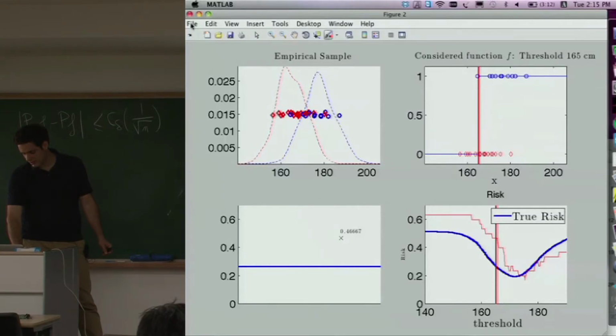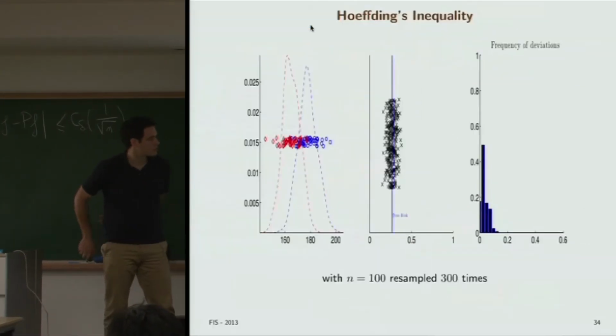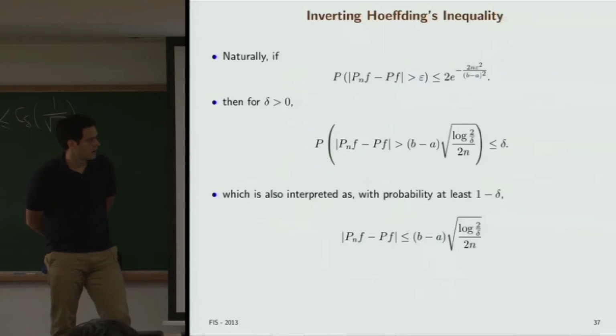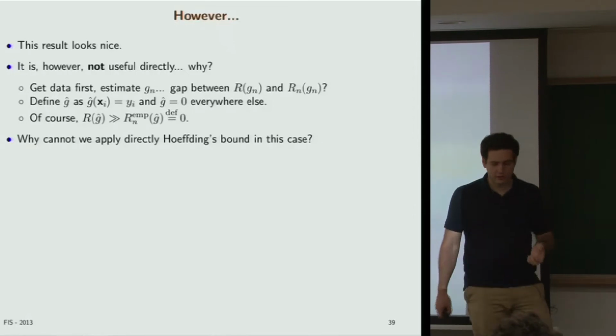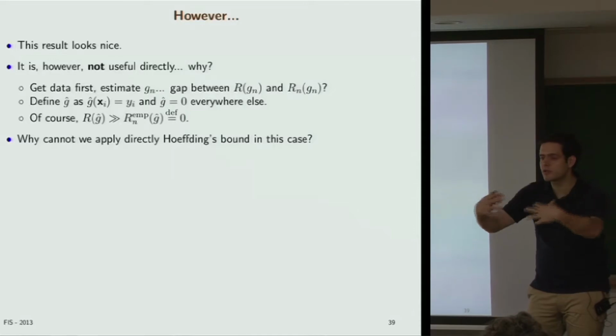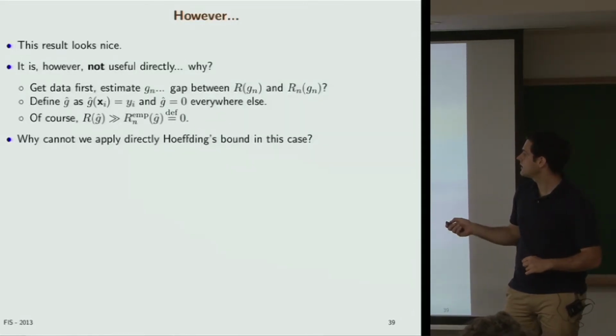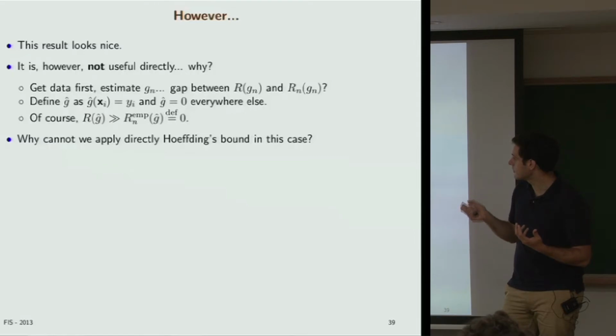So what do we need to do to still use those tools? So let me just, for instance, give you an extreme case of overfitting. Imagine that you have the data, so someone gives you a sample, and then you estimate g_n. And again, remember that one of the problems that we have is that we don't know exactly what is the difference between the true risk and the empirical risk.